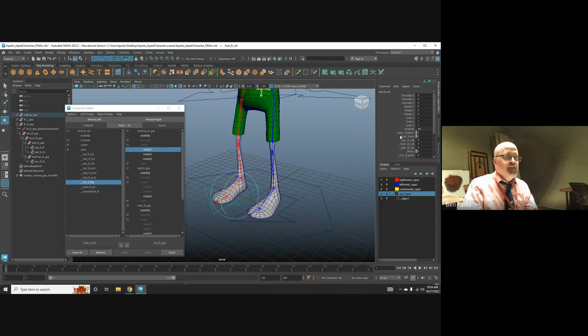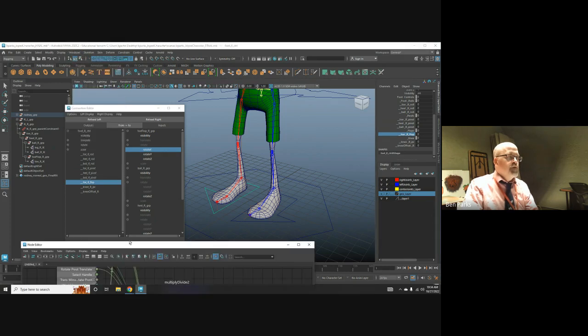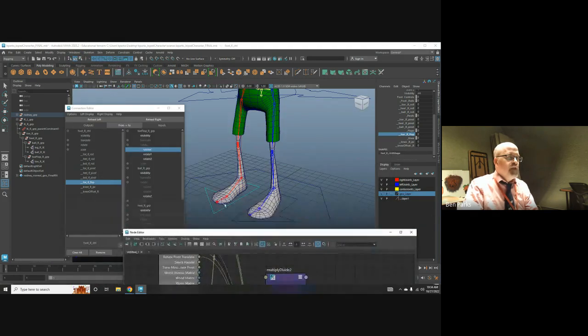I'm just going to test these attributes. Toe roll works. Heel roll, we haven't done it opposite yet, but it works. Ball roll works. Toe pivot works. Heel pivot works. Ball pivot works. Toe flop works. I'm just going to do that inverse so that they work exactly the same.